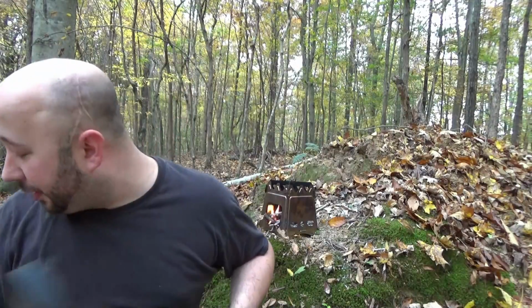See? It would have been so much easier and so much faster if I would have just threw these in a bowl and threw them in a microwave in the house, fried the Spam up on the stovetop. I'd have been done and eating my food in 10 minutes. Where's the fun in that? Not only does it taste better, it just feels better. You know what I mean? It feels better eating out here.